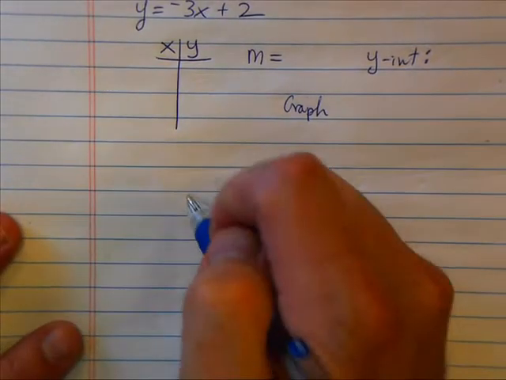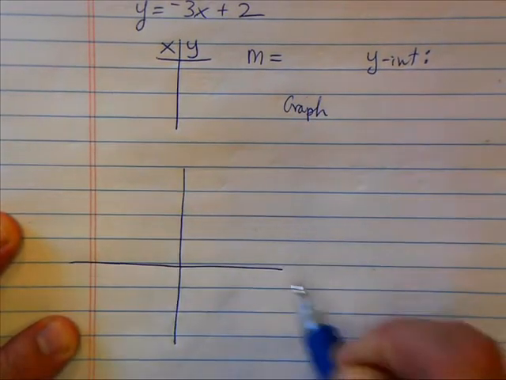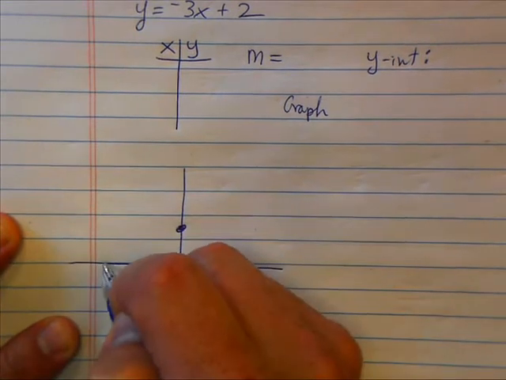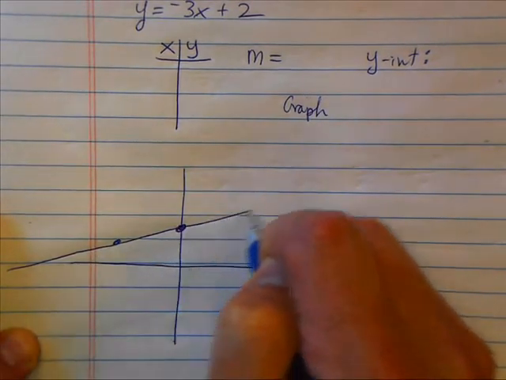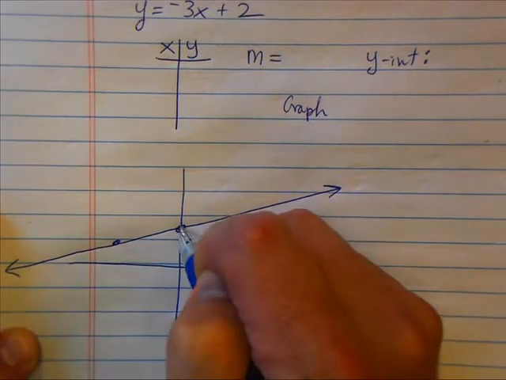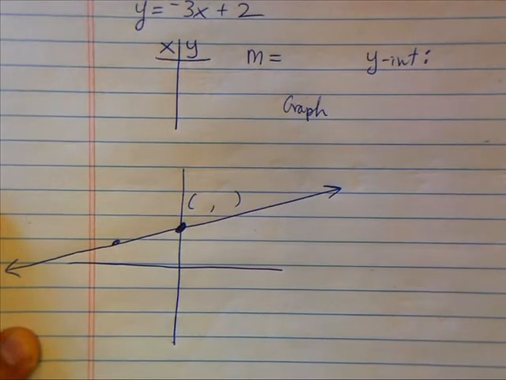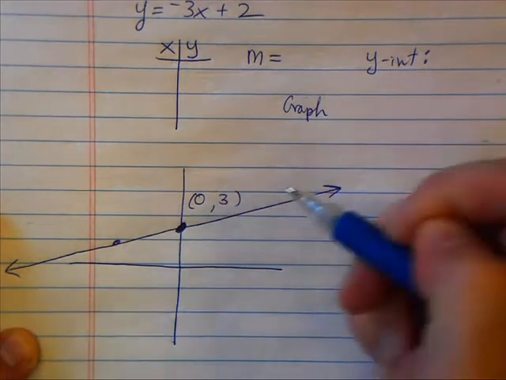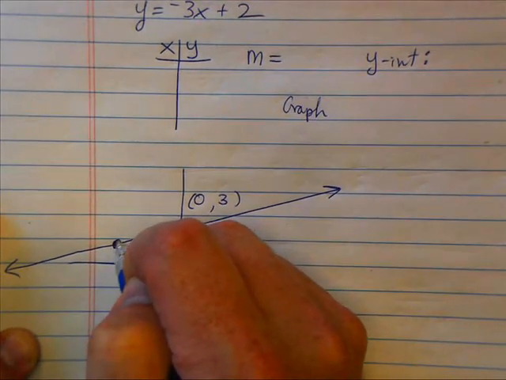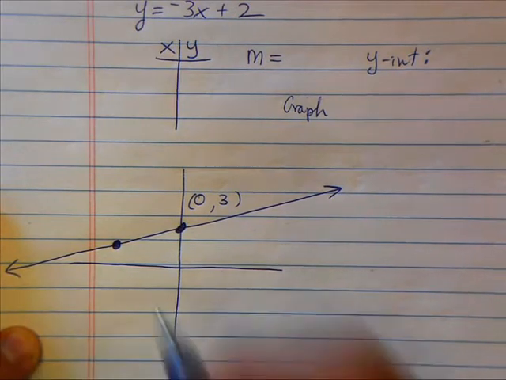So let's start with what should be a simple one. I'm going to give you a graph, and I'm going to tell you a couple points on this graph. So here's my graph. What's this point right here? Give me a reasonable answer. 0, 3 is a reasonable answer. And how about this point over here? What's a reasonable value for that point? Negative 4, 1.